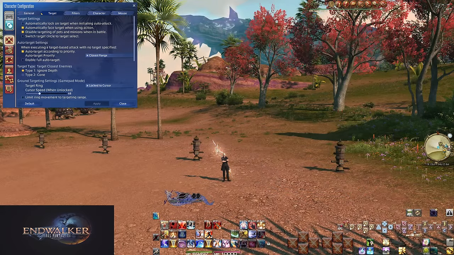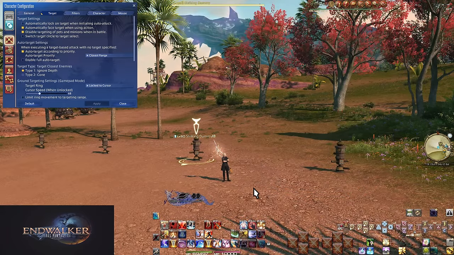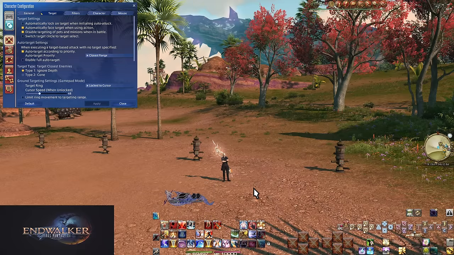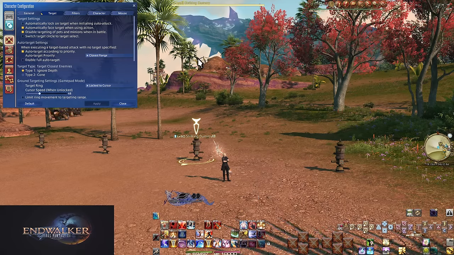Targeting type, I will heavily suggest going for type 1, ignore depth. When you have nothing targeted, it will prioritize whatever enemy is closest. But then from this target, things get weird.